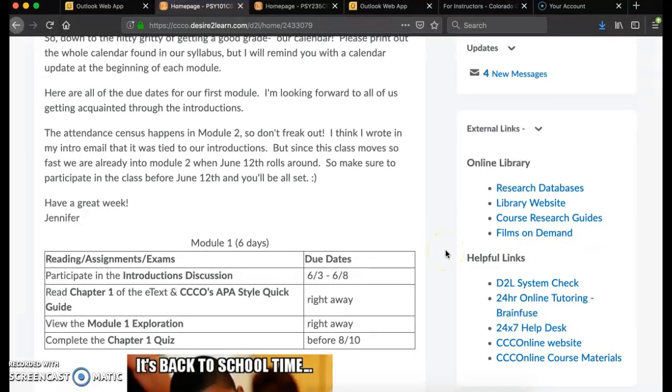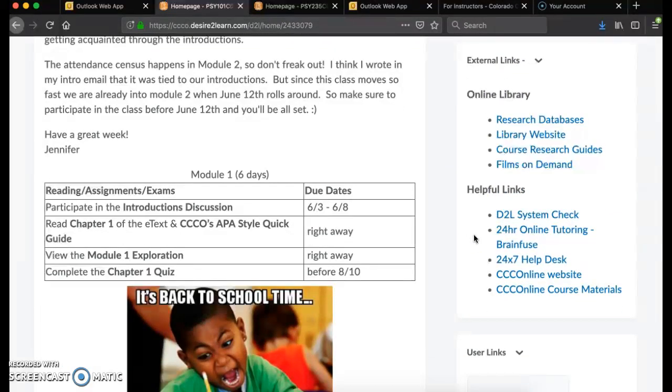You're going to be using this a lot. I will post a dedicated video for the online library again in a little bit, but this is where you will find the quick links for this. Helpful links for the system check to optimize D2L for your web browser and your computer can be found here.